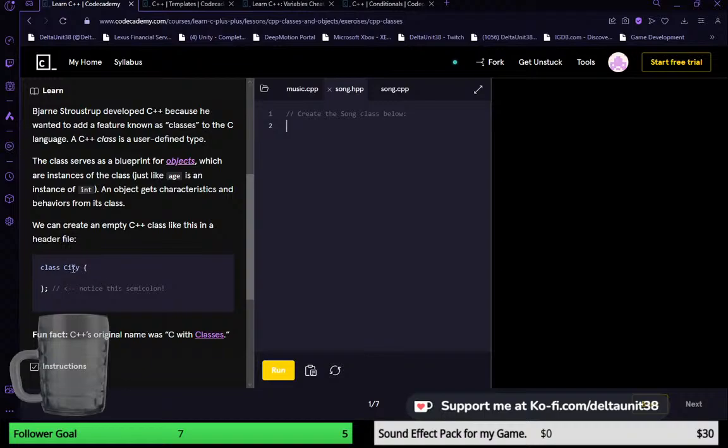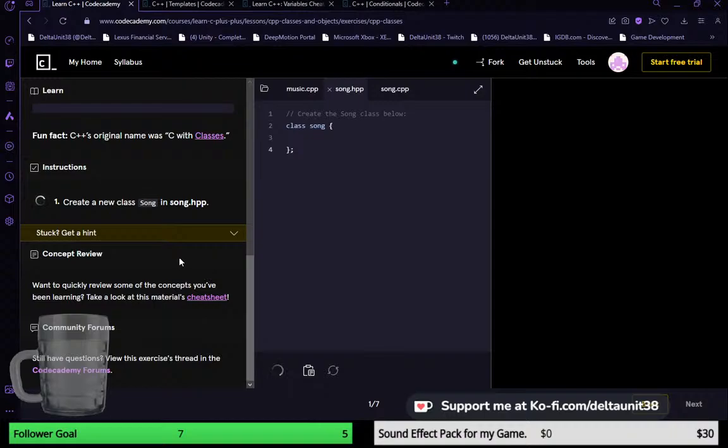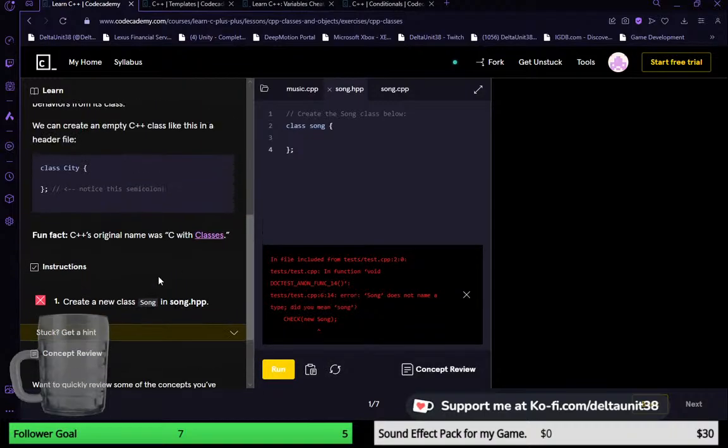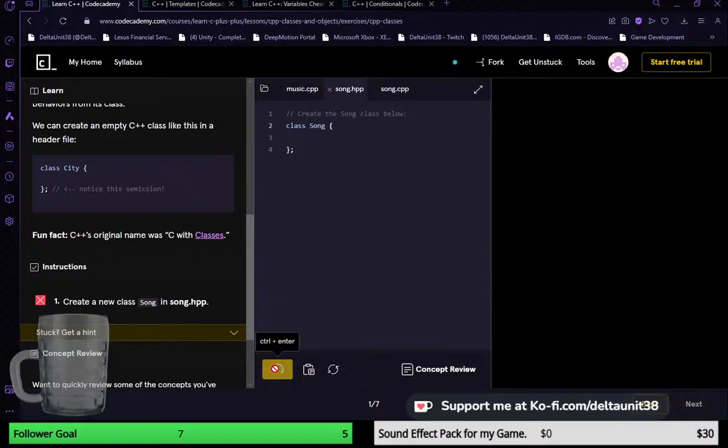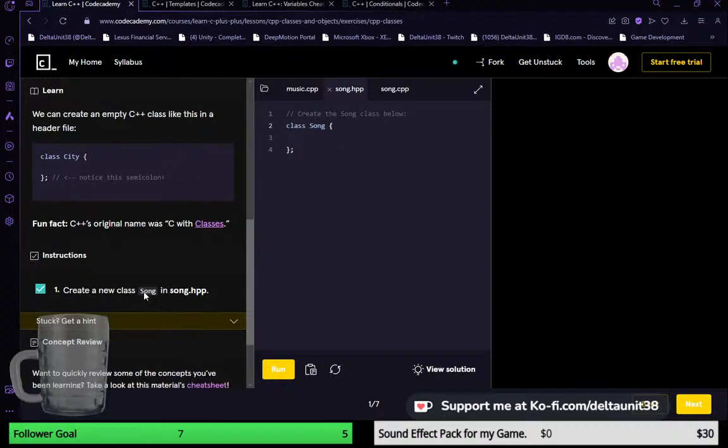So that's going to be class Song, like that. What? Oh, I see. Because I did not capitalize the S. Yep, did not capitalize the S.